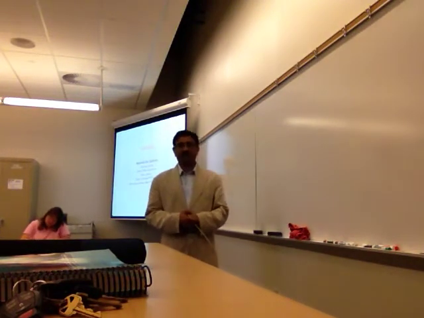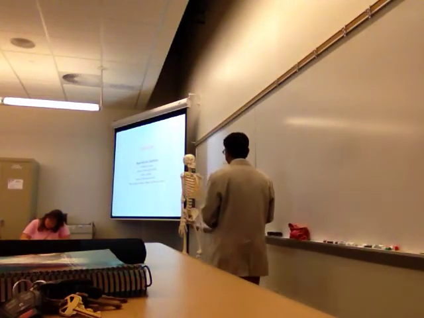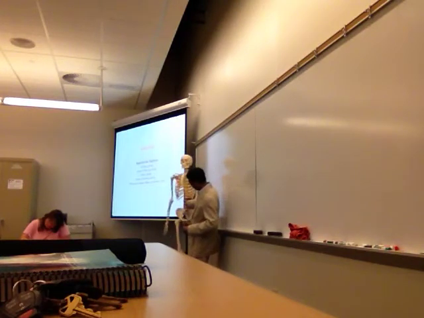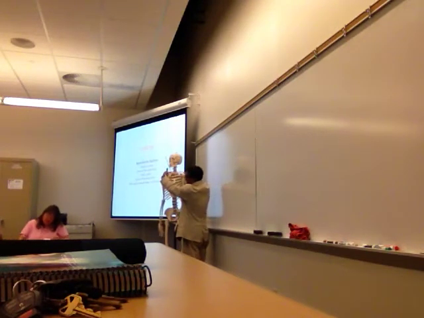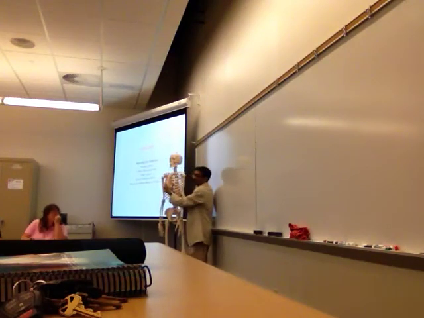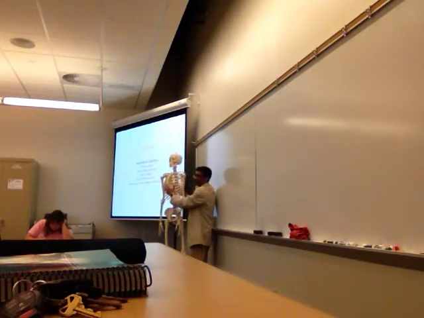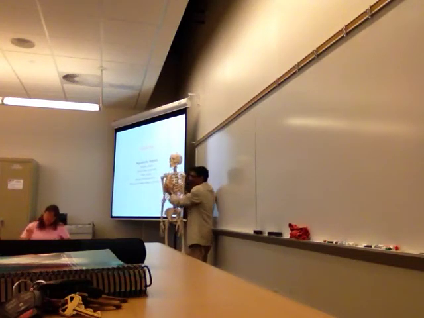Okay, so in the appendicular skeleton, you will see 2 types of girdles. What are the girdles? Girdles are the bony structures that attach the limbs to the trunk. So, for example, this is your upper limb, and this upper limb is attached to the trunk by the pectoral girdle. So this part is connecting the upper limb to the trunk.